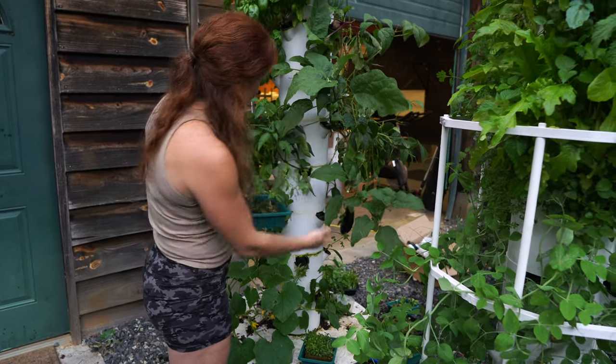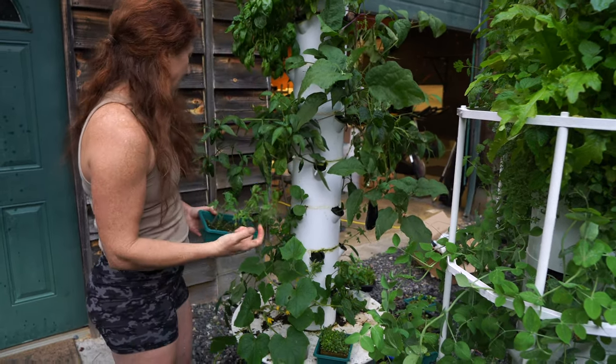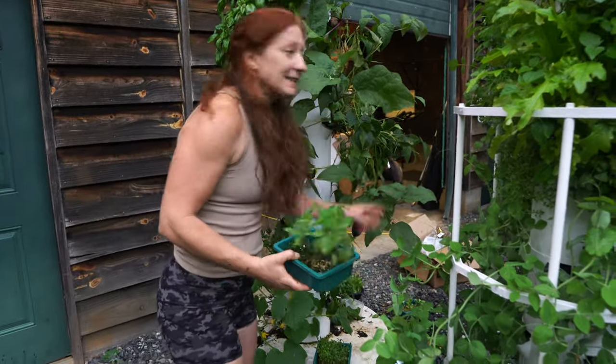Two varieties didn't seed, so I gotta figure out which ones those are. All right, let's head to another tower.